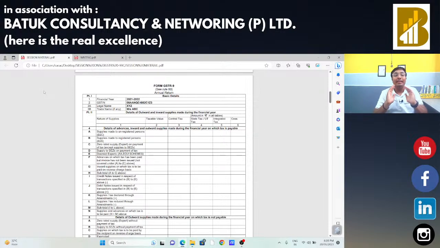That means this session is totally from the GST audit and assessment point of view, that is, the authorities' point of view. But if you join this, it is also a very useful tool for you, because you will come to know what the department takes care of in its mind.